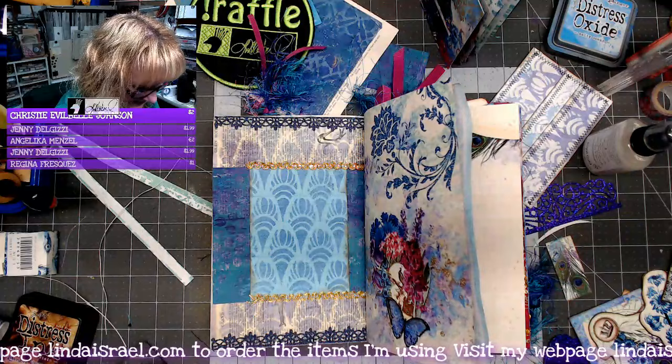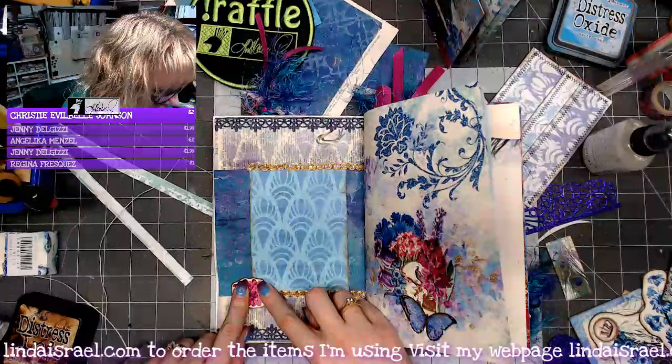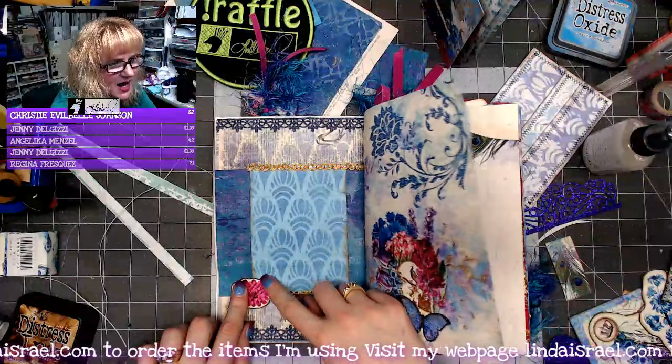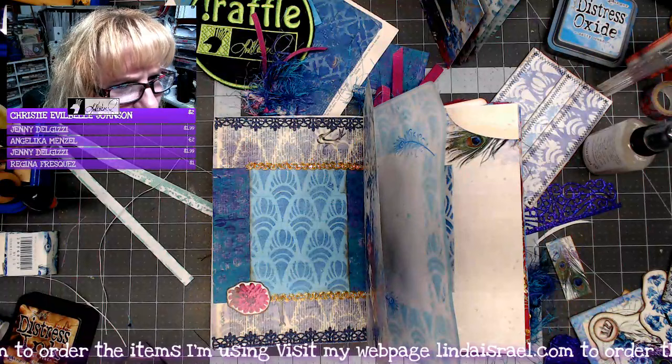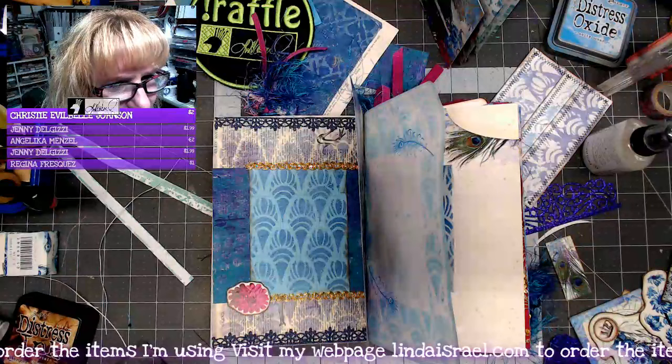All right, do we want to stick a little color on there, maybe? Like that? I think so. I'm going to put a little color on there. You like the notepad page? You can even use like a junior legal pad. You can get them in white. I've used those. So if you can't get this size that I get at the Dollar Tree, you can get the junior legal pads.